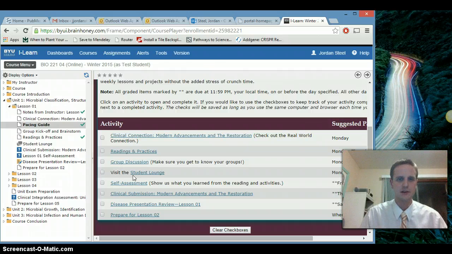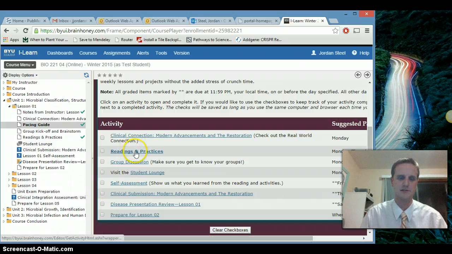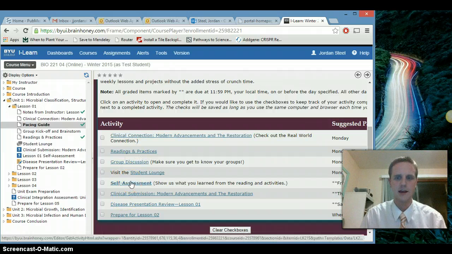And then at the end of the week, you're going to want to do your weekly self-assessment. This happens again every week. It's called a self-assessment. It's a quiz, and it's based on the material that you've been going over in your readings and practices. So make sure you know that material really well, and you've studied, you have your vocab and objectives figured out, and then you can click on the self-assessment, and that's due Friday at midnight.